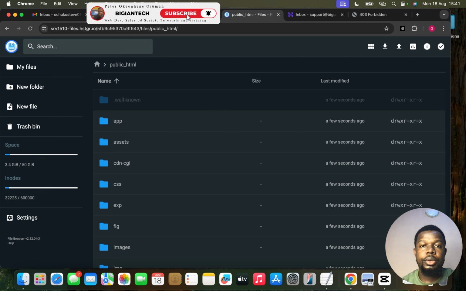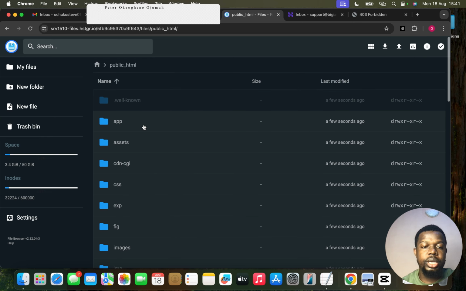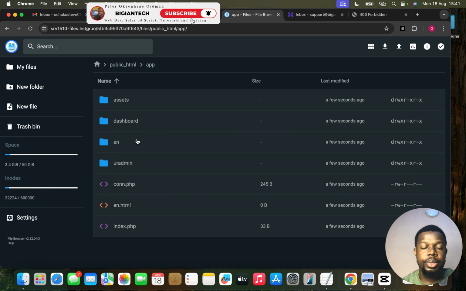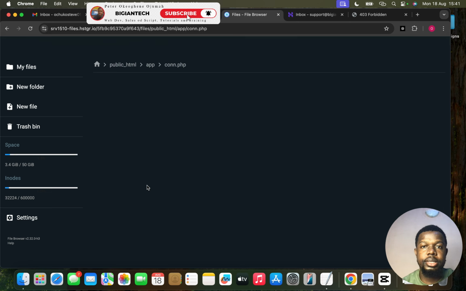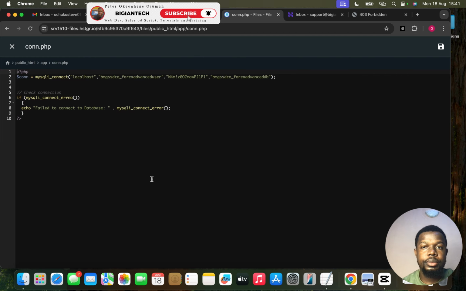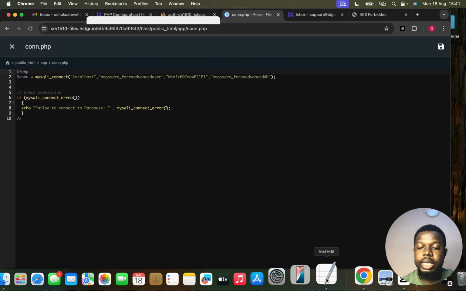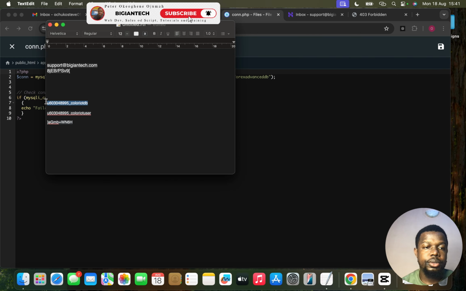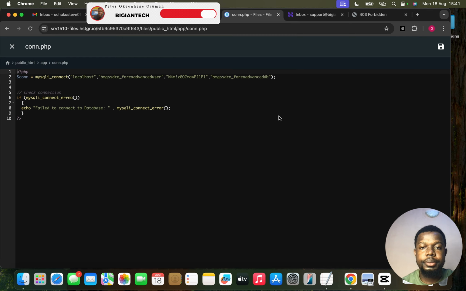Good. Now the next section is locate app. Now go to con.php, edit this. Now the database information you saved, so copy this, this is your DB name. You paste this.